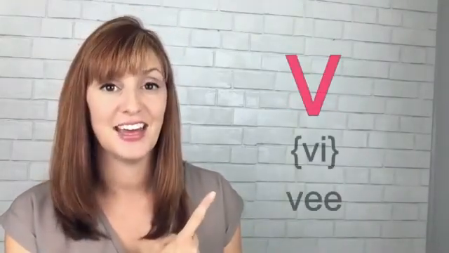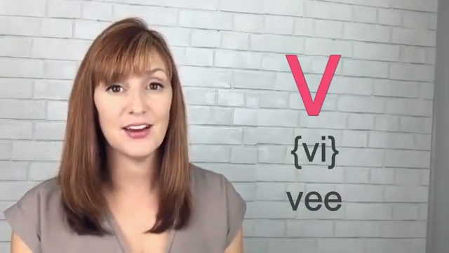Then we have U, U. Again, the name of this letter is the vowel sound U, as in the word cute or the word you. For this vowel sound, we're gliding from the Y to U. You. You want to make sure that those lips are really rounding out for this sound. You. You.